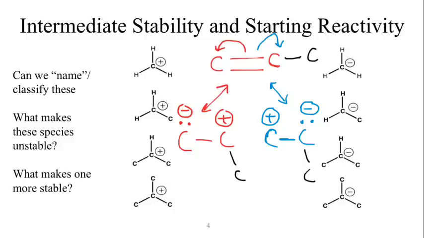Okay, so now when we go through and look at this, these structures are different because in the leftmost we have the negative charge on a carbon that's only connected to one carbon. If we look at the rightmost, our blue one, that negative charge is on a carbon that's connected to two carbons. So we're changing our resonance structures, and because there's now a difference between them, we would then have to evaluate, is one a more likely contributor or a higher percentage contributor than the other, in which case that's the one that's going to lead to products.